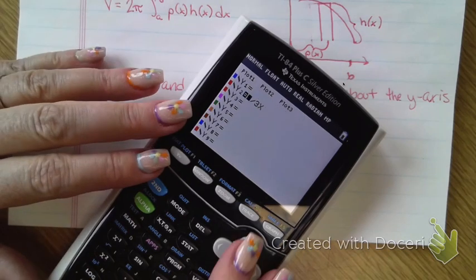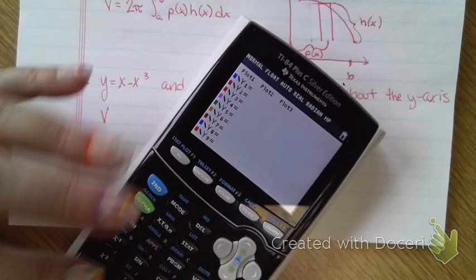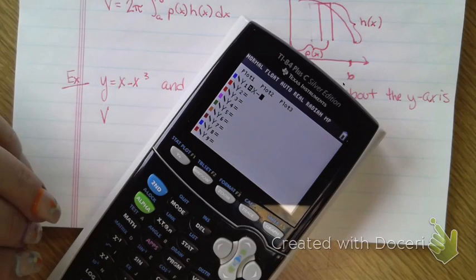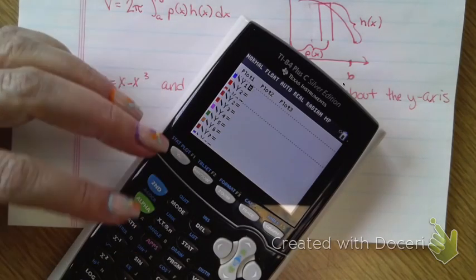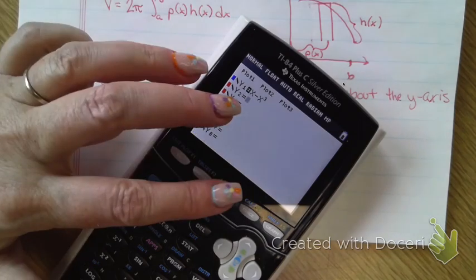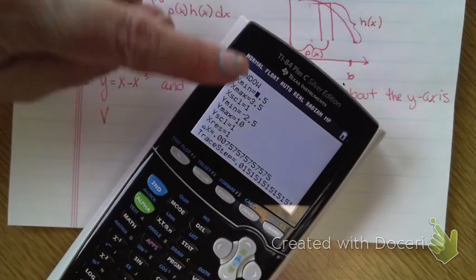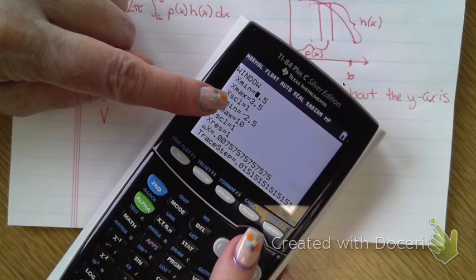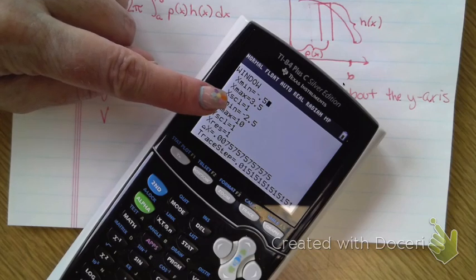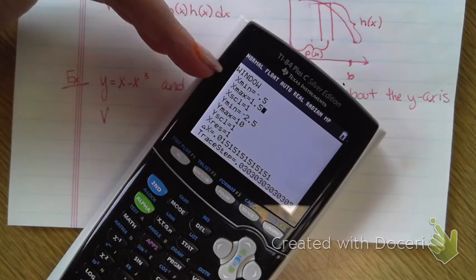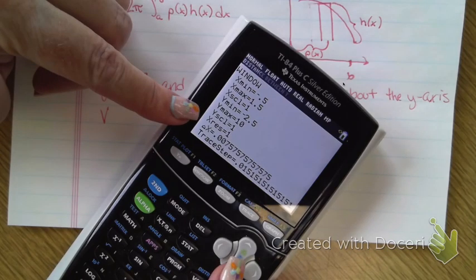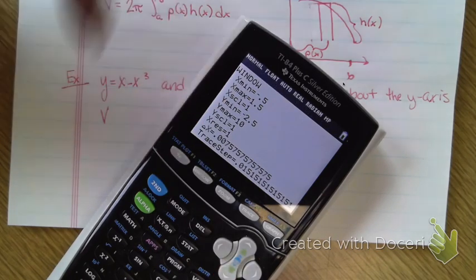So I have x minus x cubed. We obviously know we're pointing down at some point in this, right? And we want 0 to 1. So I'm going to go to my window, and I'm going to put like negative a half on my x to only 1.5, because that's all I need to see. I don't need to see anything else, do I? I don't know how far it goes up on my y yet, so I have negative 2 to 10. That's fine with me.